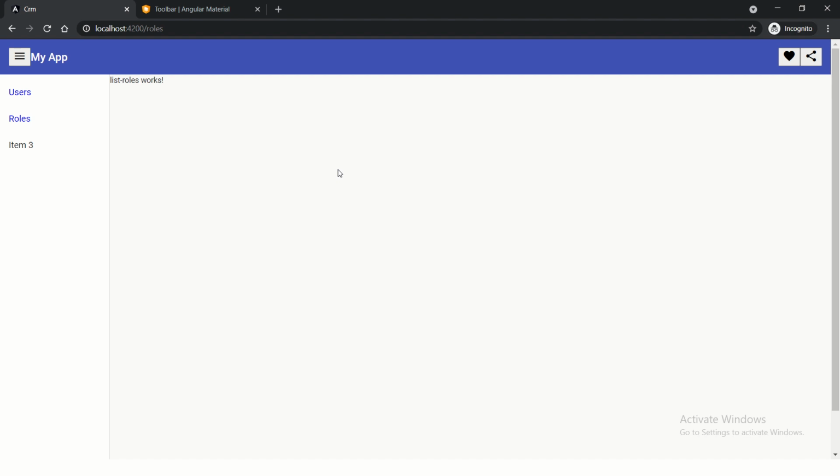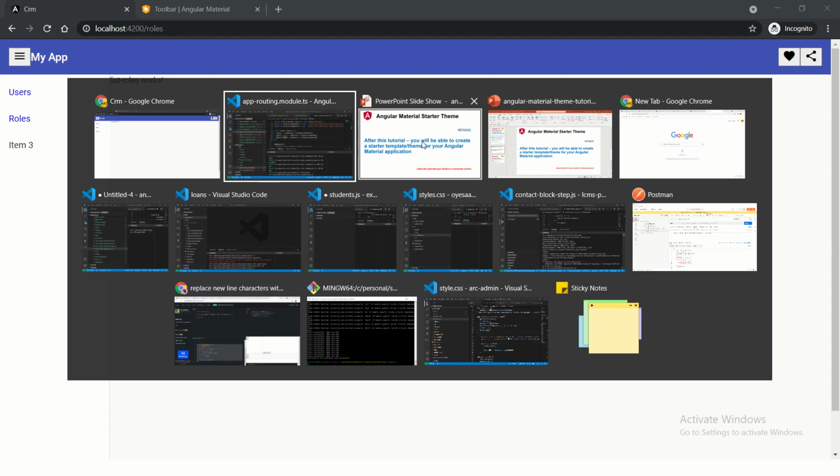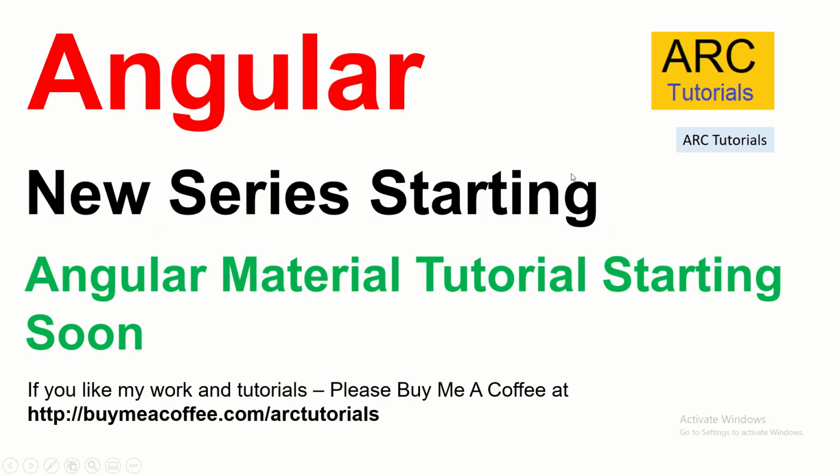I'll use this layout going forward for all the Angular 11 tutorials, so make sure that you get this handle. I'll tweak it a little bit, make it more styled, but this is the generic layout that you want to work with. I hope you have enjoyed. I hope you have learned how to do it. I'm starting a brand new series on Angular material as well very soon on 11. So make sure this is a starting point for it. So anything that we do will be on this template. So make sure that you have the code, you get your hands dirty, and join me in the next episode where I'm starting a brand new series on Angular material as well soon.